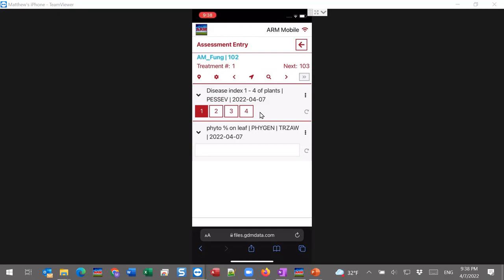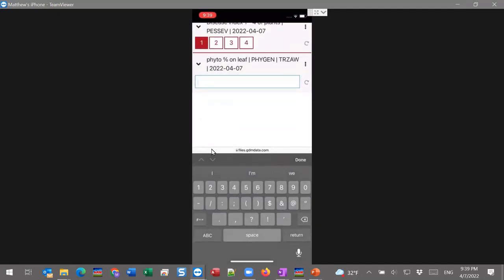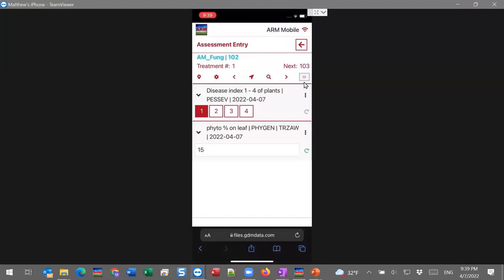And so we'll see if I'm ready to move on to the next plot. So I'll just type in, maybe I'll set 15 as the default here. So I'll click on my button to the right for this assessment as well to set my default. There it went gray. So it is set. Now I will press this arrow button here to navigate to my next plot. Again, or I could have pressed enter.